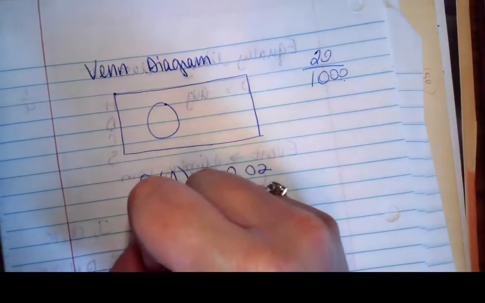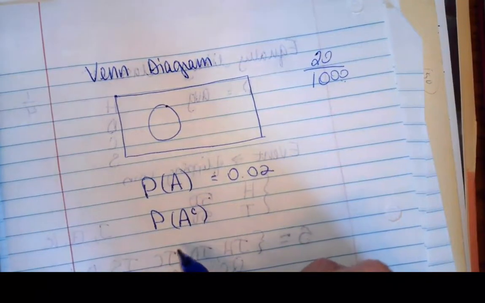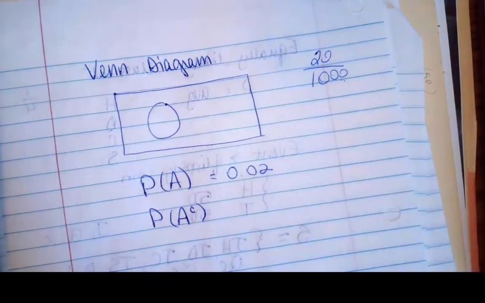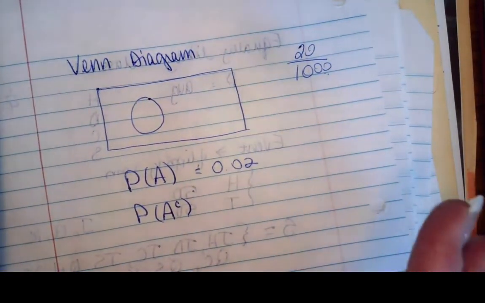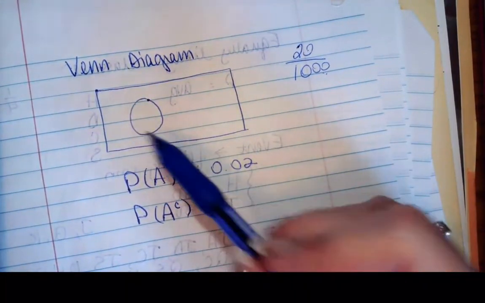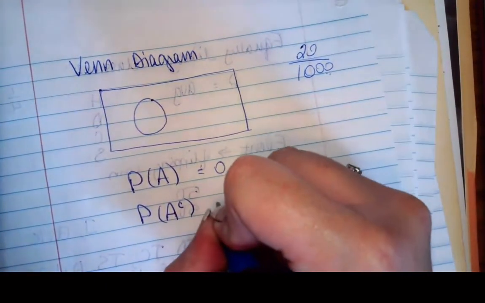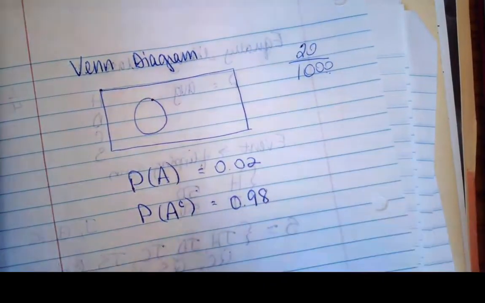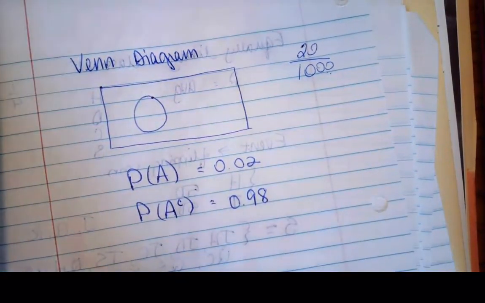Now, let's do another thing. The complement of this is going to be A with a little c up there. So that's essentially the probability that this isn't happening. In other words, there are 1,000 students. Let's talk about the ones that are not enrolled in statistics. So the complement is going to be the other portion. We have the ones that are enrolled in statistics, and the complement would be the ones that are not enrolled in statistics. So if that's going to give me a probability of 0.02, then the probability that I grab a student from the complement of this event would be 0.98 or 98%.